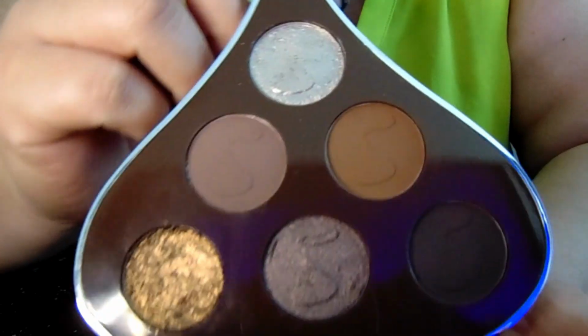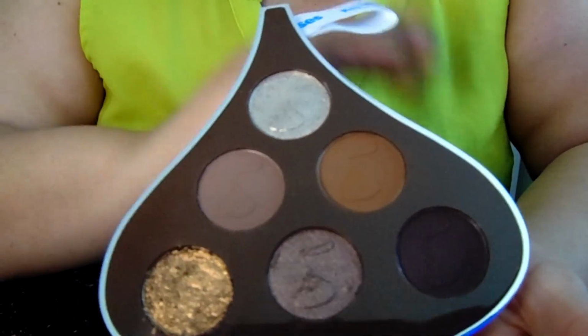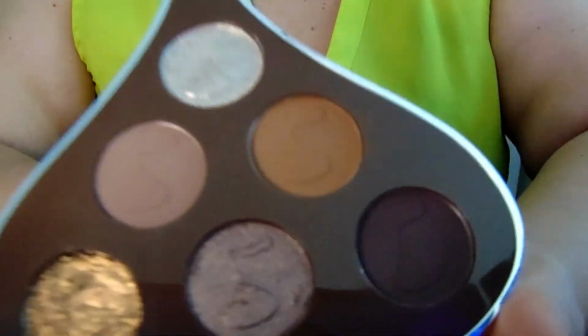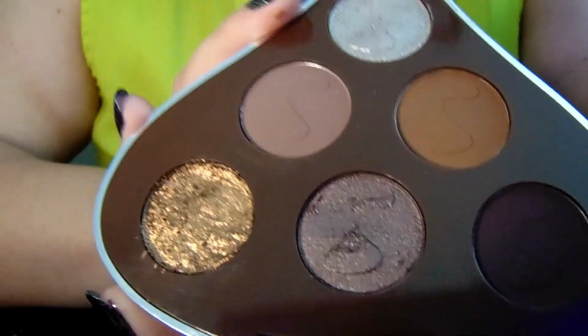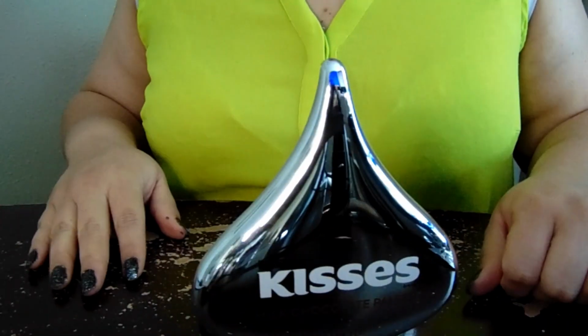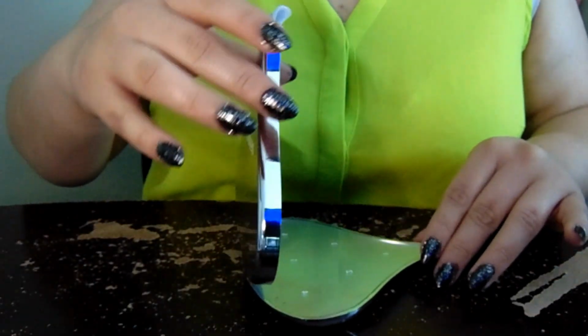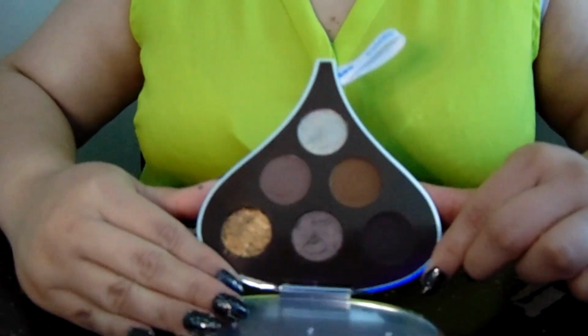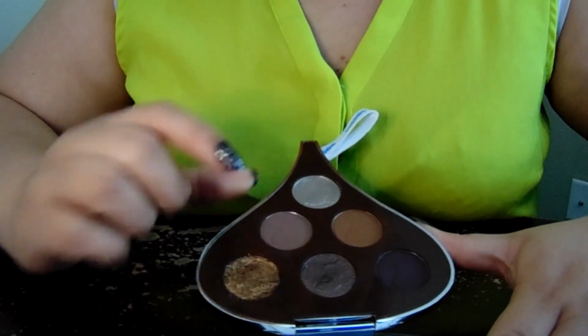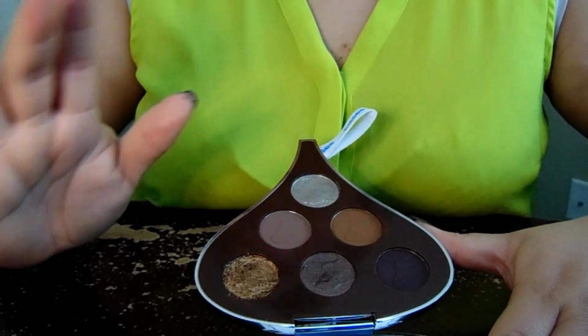It was damaged from the moment I bought it, and that's why it was $3. So just, if you see something on a super good deal at these places, especially for makeup, just know your palette could be damaged. It does lay flat all the way down, so that is nice. You can do that, or it does hold up on its own, so that's really cool. Either way, it can lay flat down. And I was like, okay, maybe this won't be too bad. I was really interested in these two shades right here.